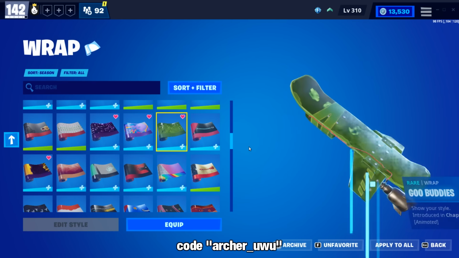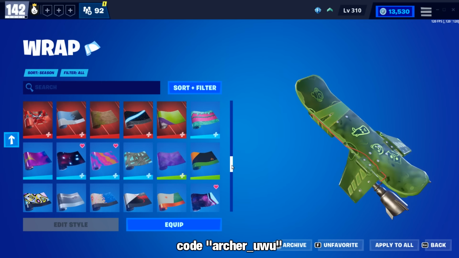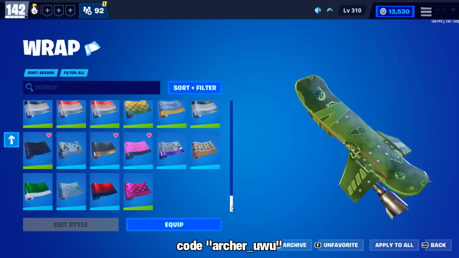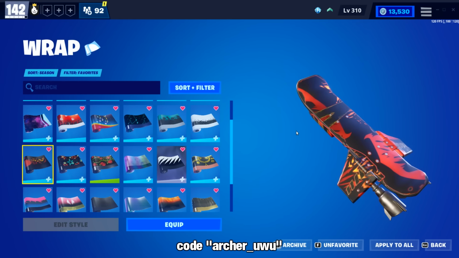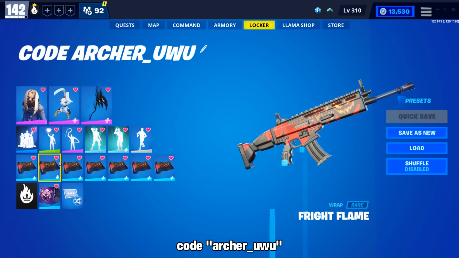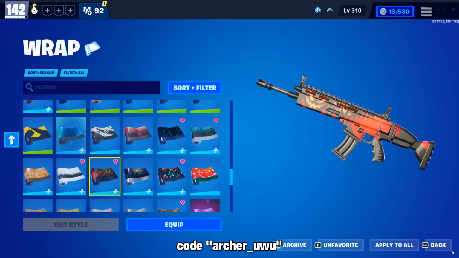One of the rarer ones I have is this, because it had to be got from code. Here's a bunch of stuff in here. My personal favorite rep in the entire game is Fright Flames. If I ever got a locker bundle, this would be the rep I'd have in the locker bundle. I love this rep. It's such a nice rep.